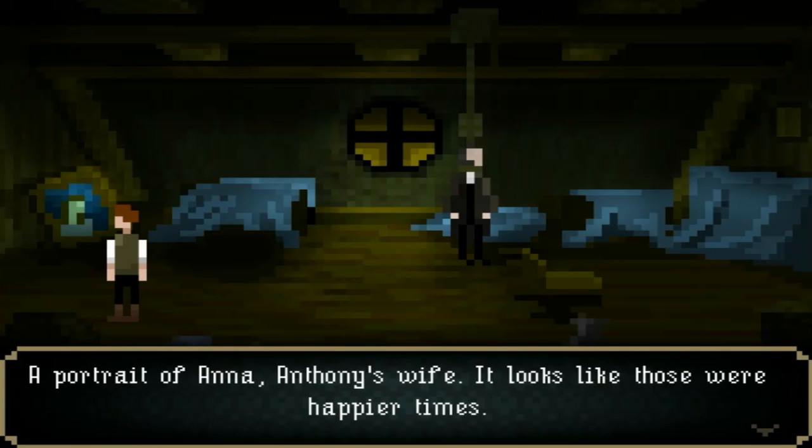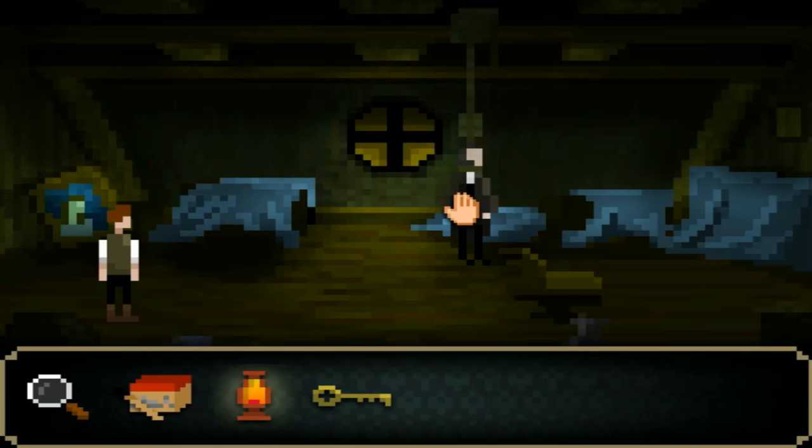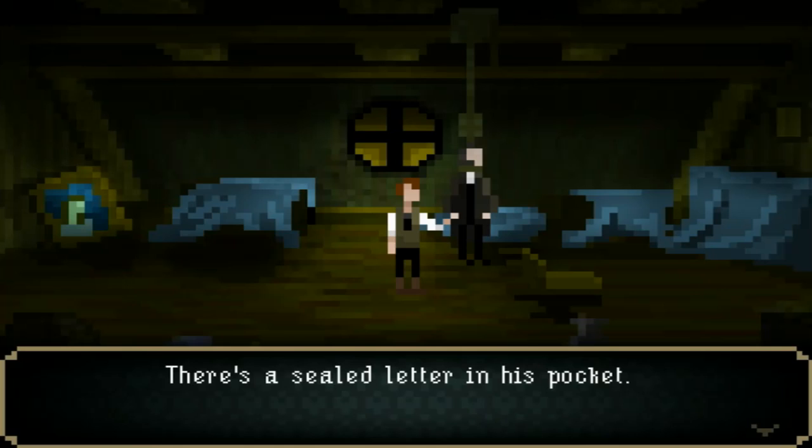A portrait of Anna, Anthony's wife. Looks like those were happier times. The lifeless body of my dear friend. Can I touch him? Yes, I can touch him. Oh, yes, Anthony. There's a sealed letter in his pocket.